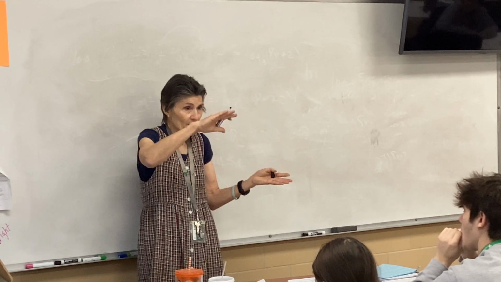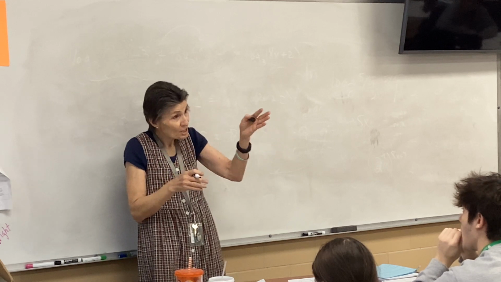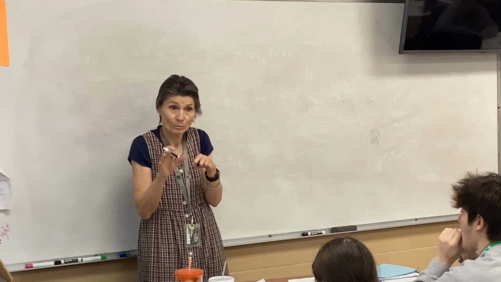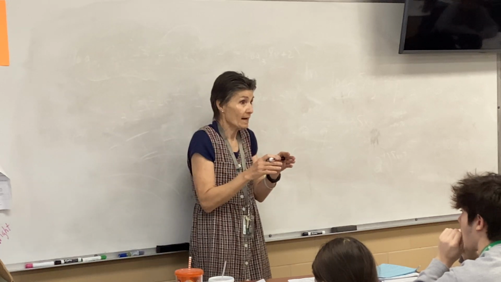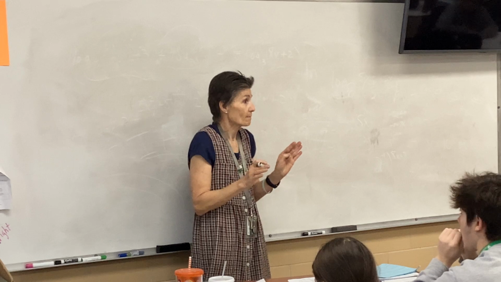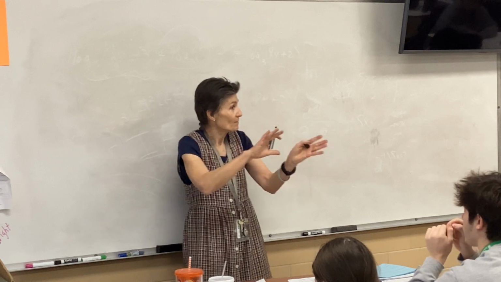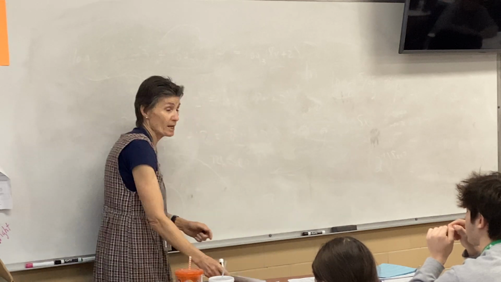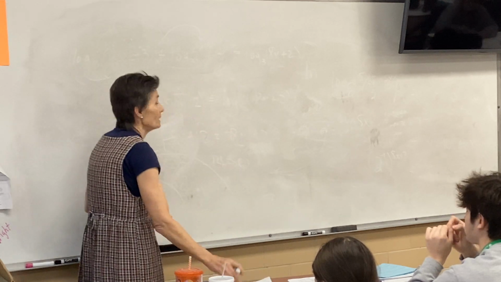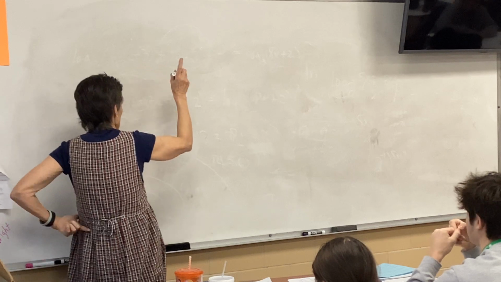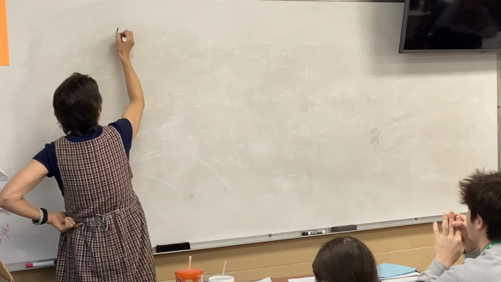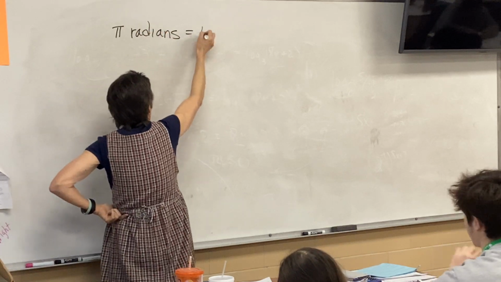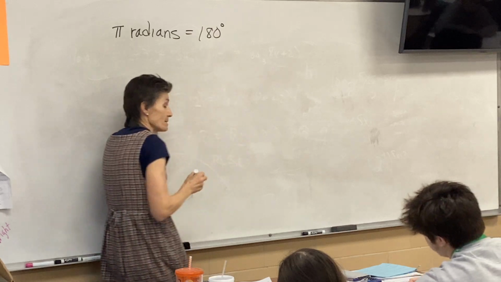Pre-calculus is the place where we change from doing everything in degrees to doing things in radians. In calculus class, everything you do will be in radians. So we'll do half and half because we're bridging over. I need to be able to change from one to the other. The conversion you have to remember is that pi radians are 180 degrees.